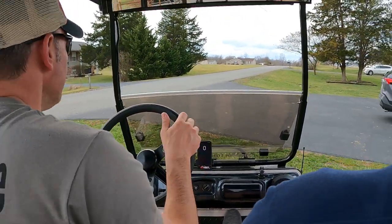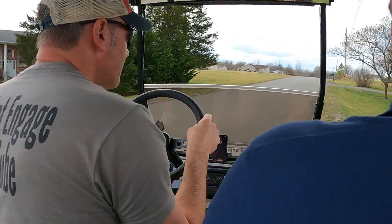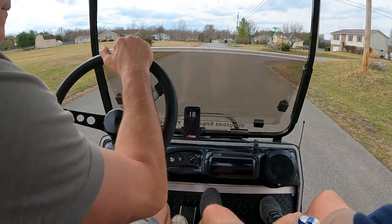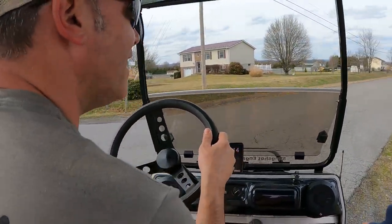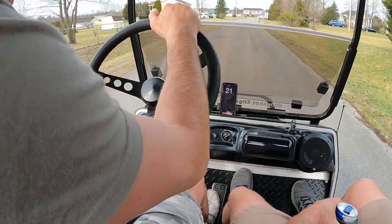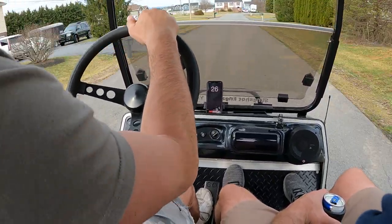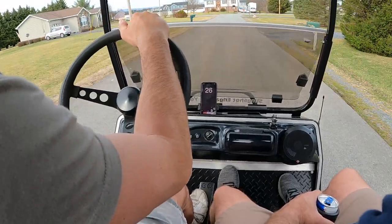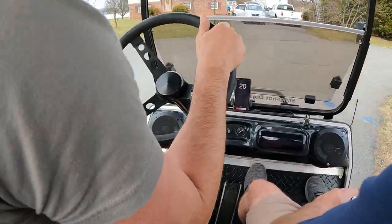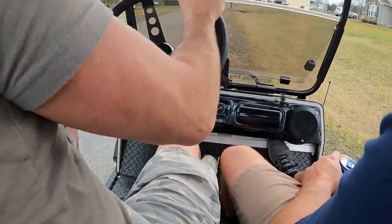Drink beer — be right back. This ain't no beer, this is citrus punch. Now I got wind. Where do we get the best speed last time? Right here, yeah. We didn't get much — oh, that was a part away. We'll blow right through that. All right, we need more run-up — we're going down the back here.